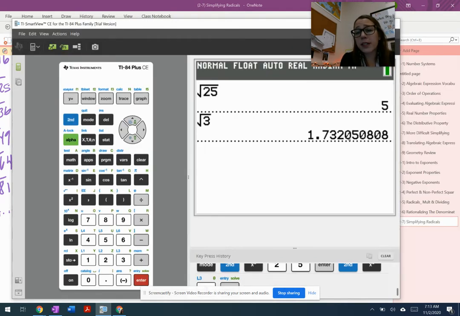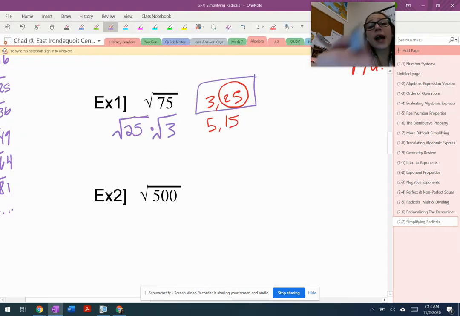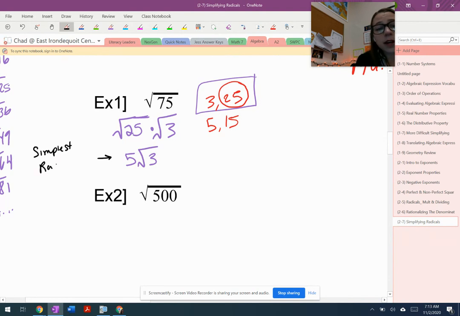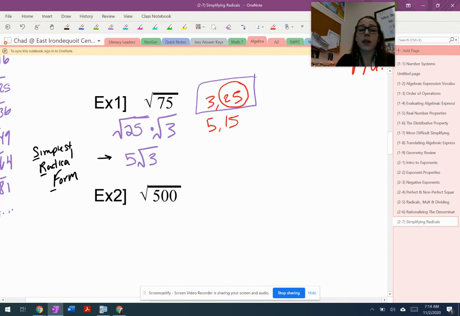Naturally, I don't want to deal with that irrational number coming from the square root of 3, so that's going to stay as the square root of 3. That's a nice normal whole number, though, with that square root of 25, because it's a perfect square, so that I'm going to simplify. So the square root of 25 comes out as just 5, and my square root of 3 stays in. So the square root of 75, written in simplest radical form, is 5 square roots of 3. Simplest radical form, which I will start abbreviating as SRF. And there you have it.